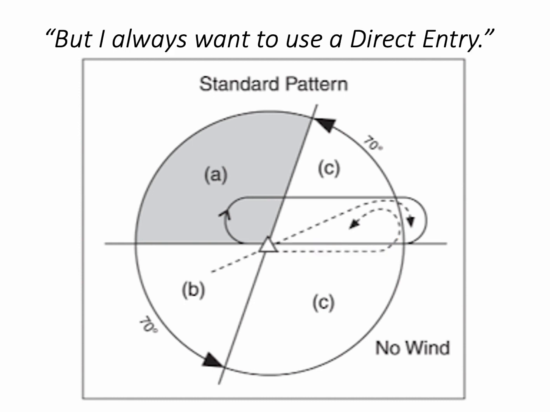You may be asking, if a direct entry is easiest, why don't we just use direct entry all the time, meaning 1 standard rate turn to reach the outbound direction? Well, try it for yourself. Draw the holding fix and the hold. Then draw the direct entry from each direction around the holding fix. Push pause and take a minute to try it.